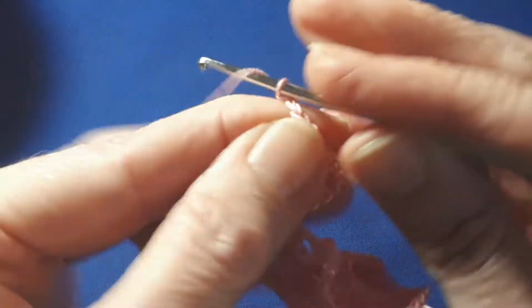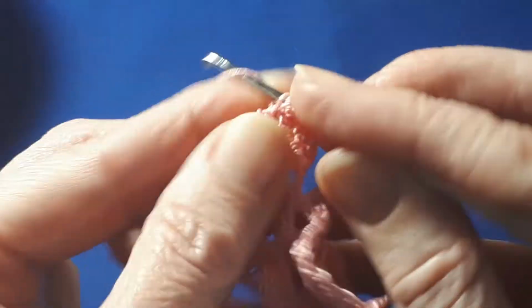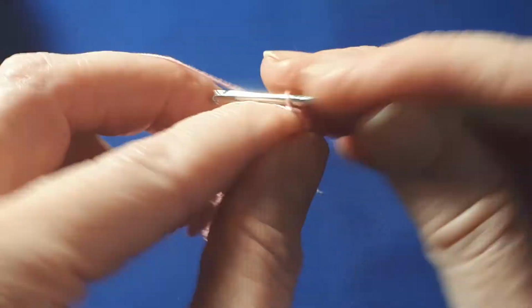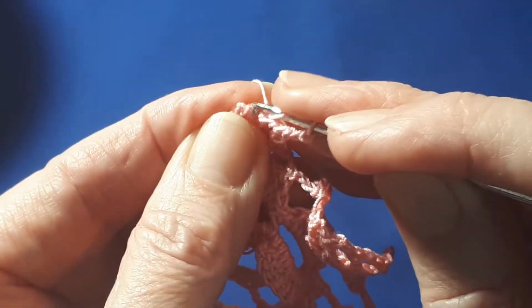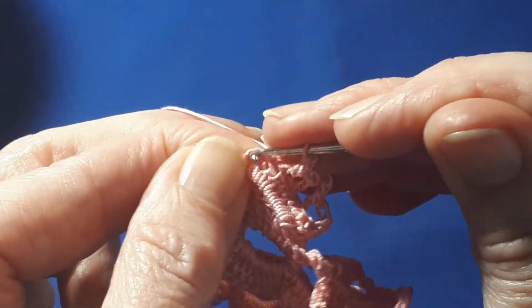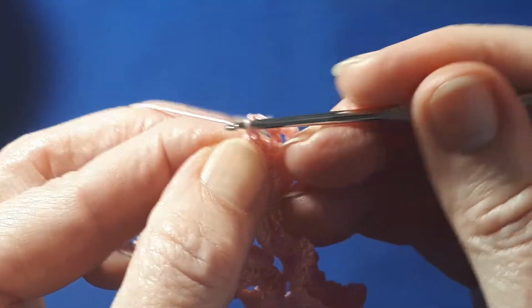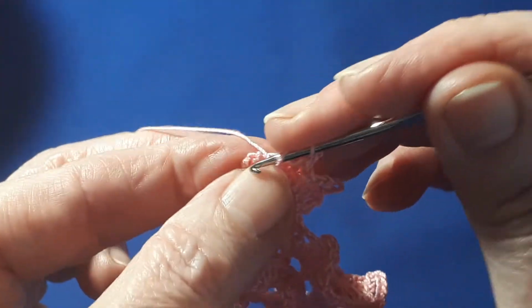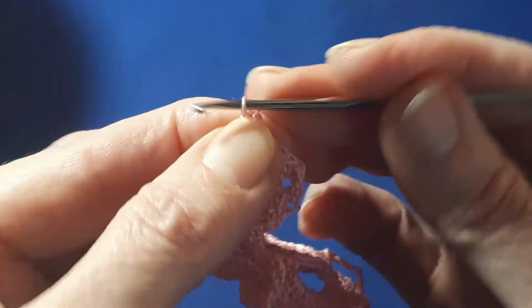Chain 2, skip 1 and double crochet into the next stitch. Chain 2 and then double crochet into the top of your turning 3 chains. There we go.